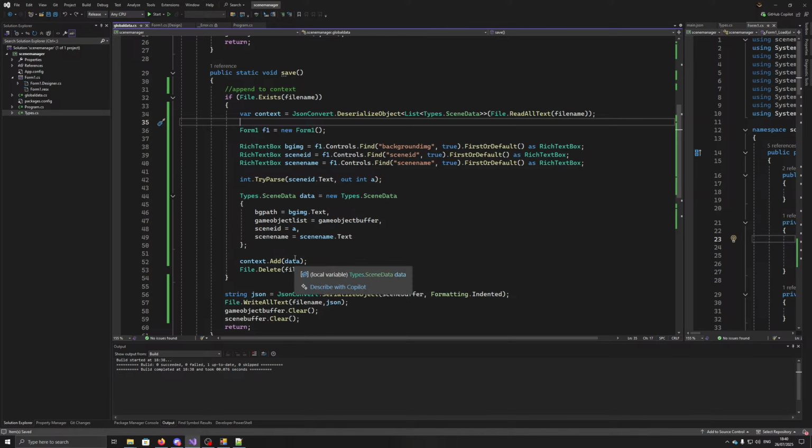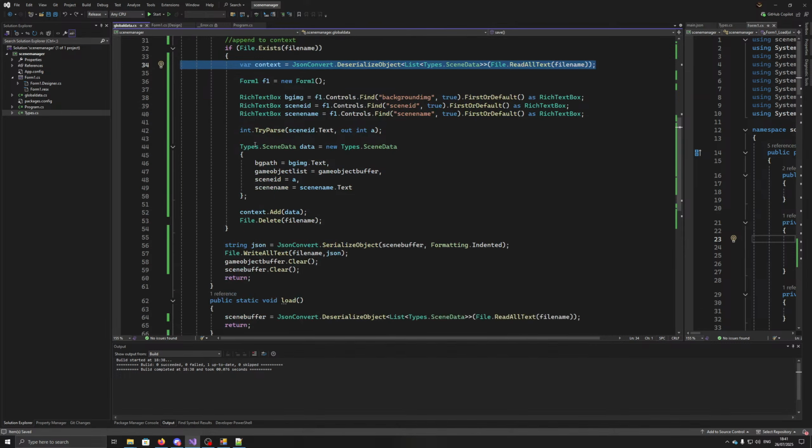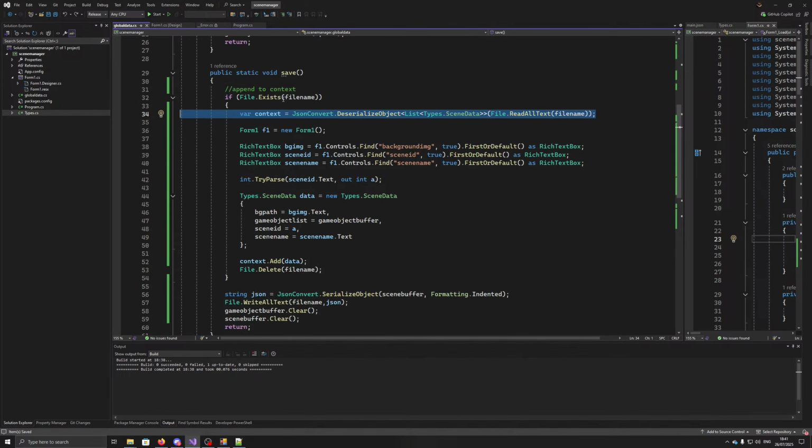At least I know what the issue here is. It crashes if the file doesn't exist, and that's bad, and if this isn't here, then it crashes. And if it is here, then this doesn't know what context is. I mean, it kind of knows, but whatever.